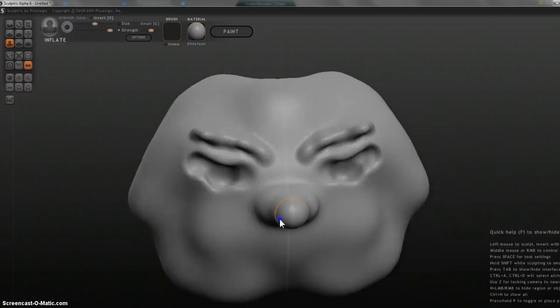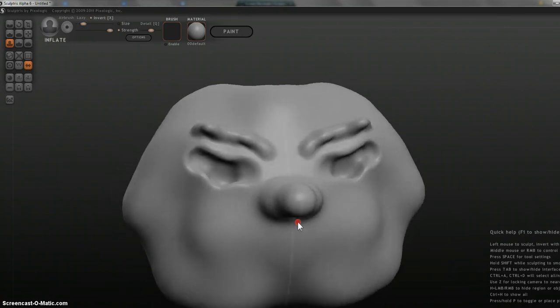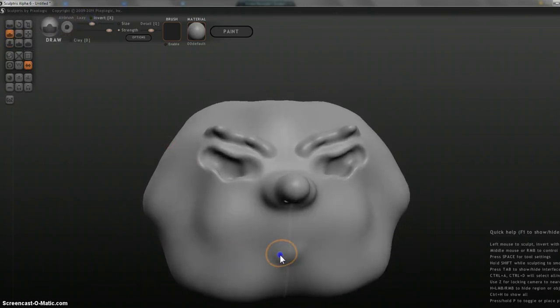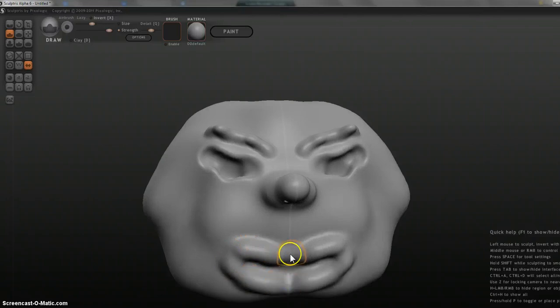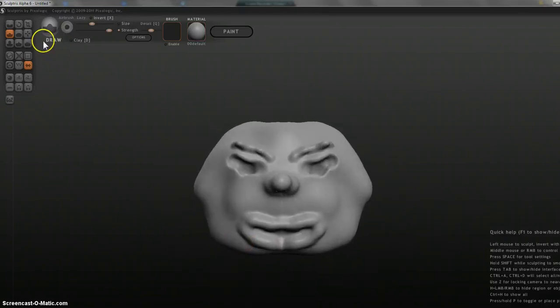So as I pull out this nose, and of course any nose needs nostrils, so again I could use that invert tool and again reduce that size, and there, perfect. Who wouldn't like those nostrils? All right, and then we'll just produce a mouth here, and I'll show you a little bit about the lips and what you could do. So again, perhaps the draw tool, making sure the invert is off, and then just pulling maybe the lips and down, and then maybe in the middle there too to pull that out. Okay, so very quickly I've got a face. Nothing too great.